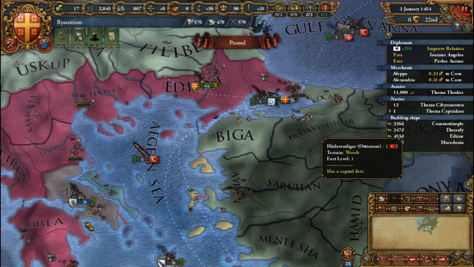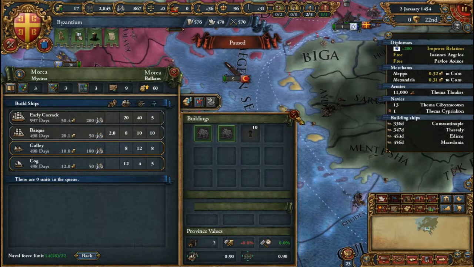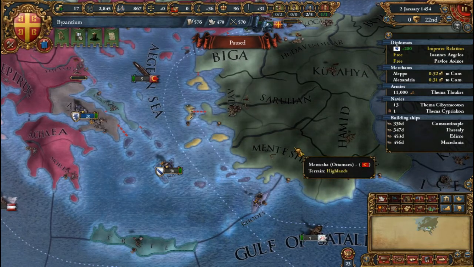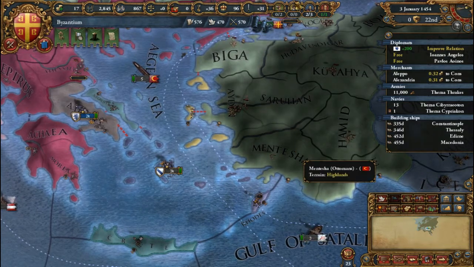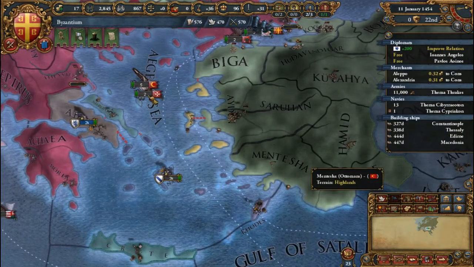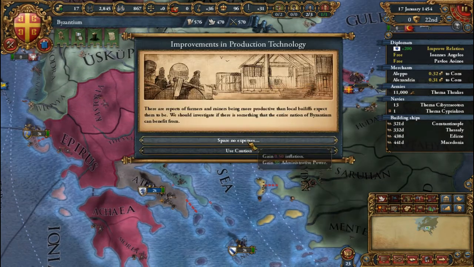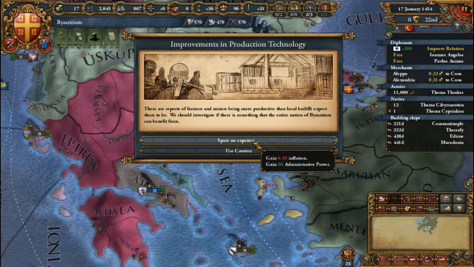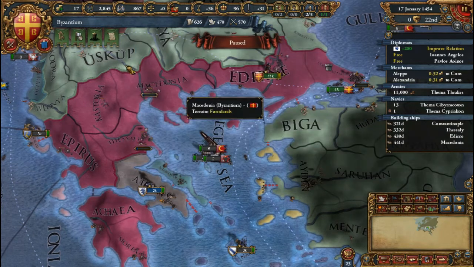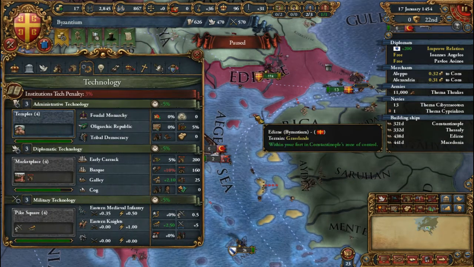I've been thinking about it, and I'm cutting down this fort right off the bat. I just don't see it being that effective for us, so yeah, they're gonna be gone. And obviously our maintenance drops, so we can gain a lot of administrative points for some inflation. That's what I'm going to go ahead and do. Our inflation is pretty nice. And right then and there, we can increase our administrative technology.